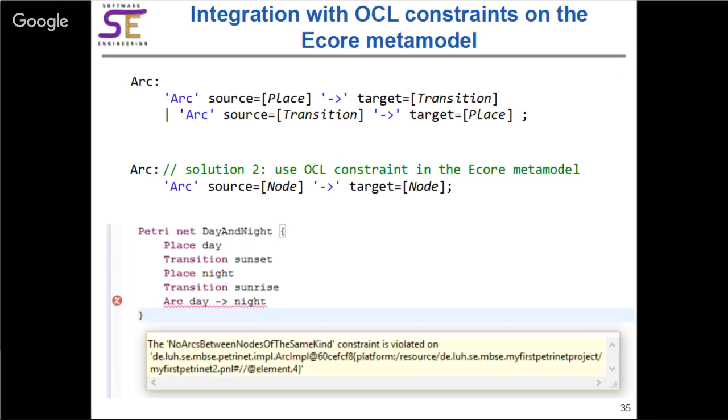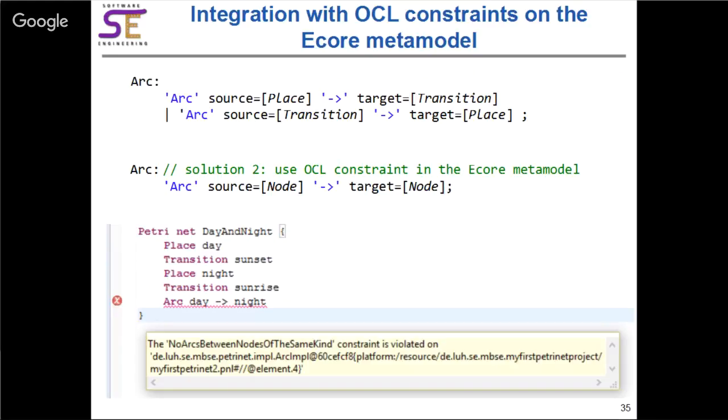So this is something potentially wrong, but I designed the grammar so that this is possible. But then I add the OCL constraint to the meta model, as we have also discussed before, which then prohibits connecting places with places and transitions to transitions.